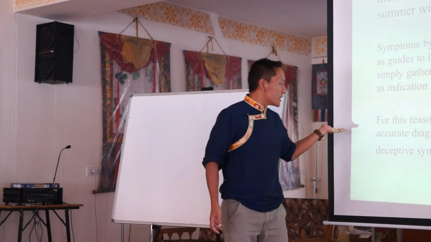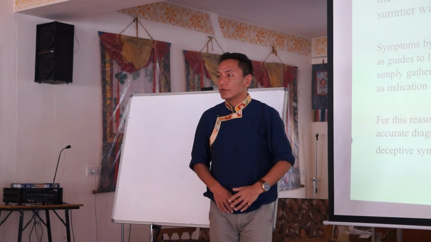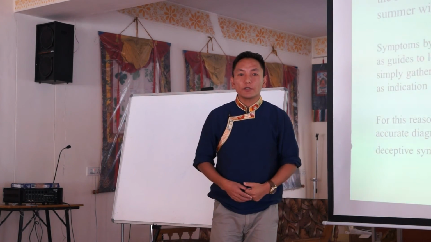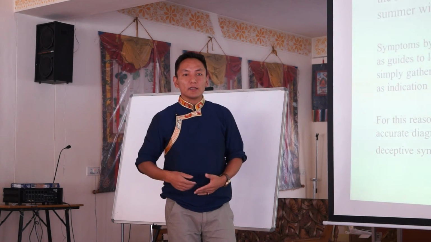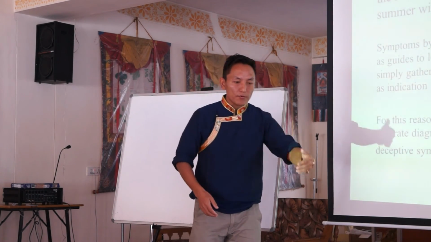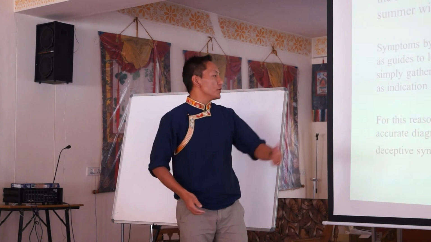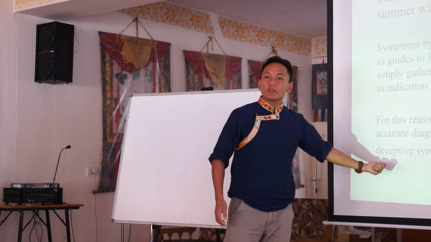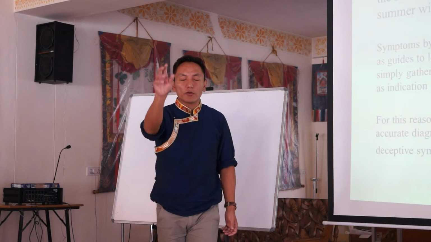Once you are able to diagnose accurately, then for sure you can prescribe medicine accurately. Otherwise, it's very confusing. Then people give medicines like A, B, like this: morning for stomach, evening for kidney, then liver, and all the organs. Because they are not able to diagnose the disease, that's why they are confused. They are throwing a stone in the dark.